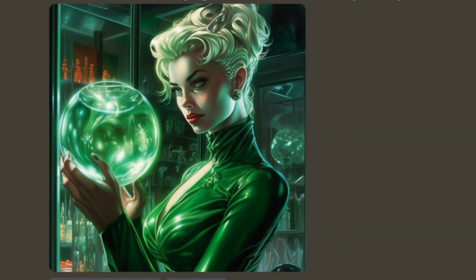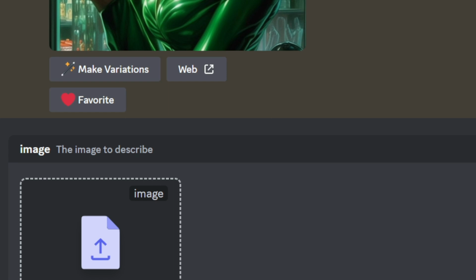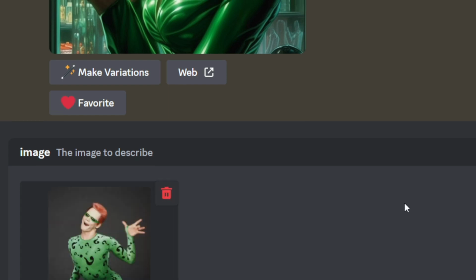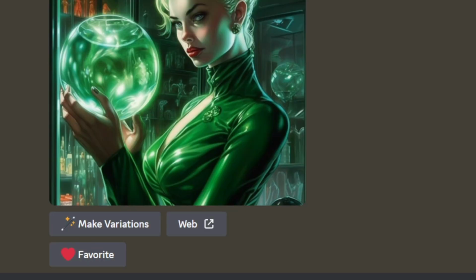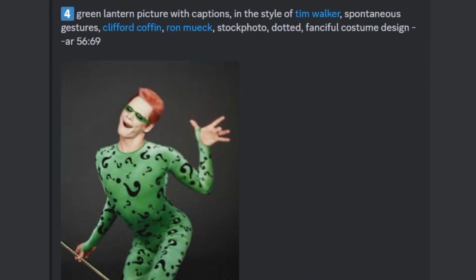So let's see. So we're gonna use describe next. We'll just keep doing describes. And so we're gonna do this. And if I wanted to, I could blend all these images with, you know, whatever I wanted. Then you can start cherry picking or just start blending and get whole new styles. And then you can start describing those and figure out what you like about it.